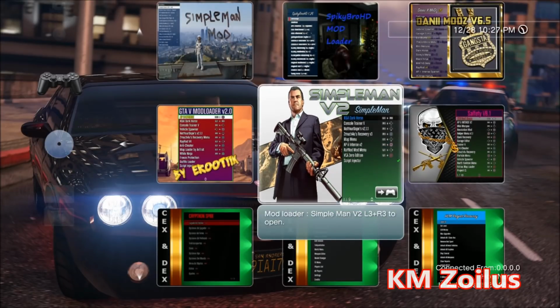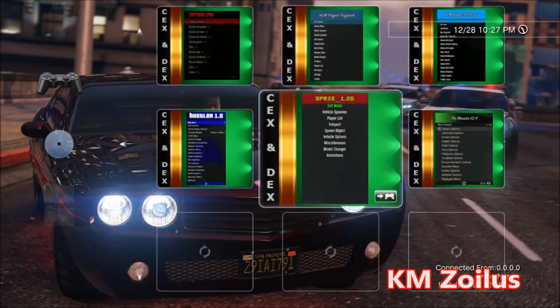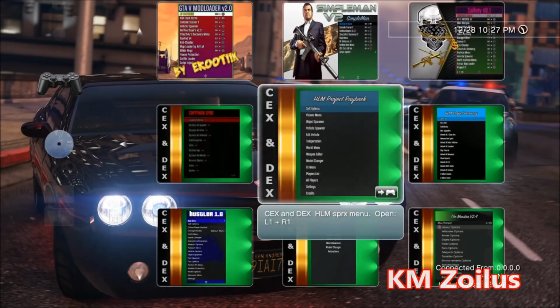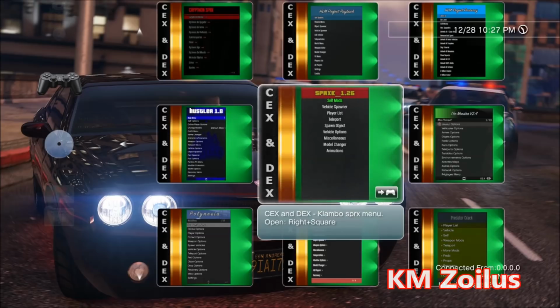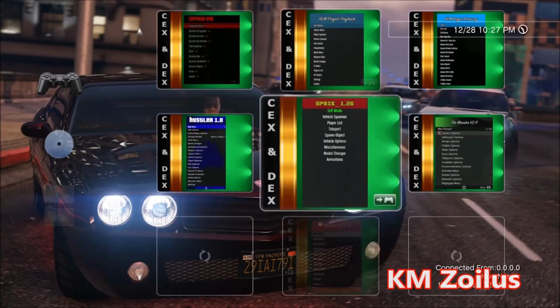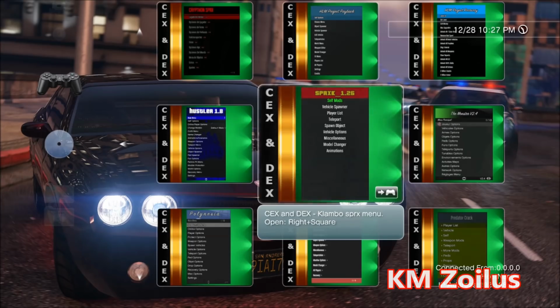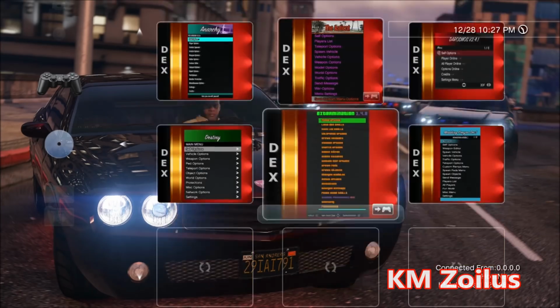They're a different file, so they install right here from the XMB without you having to go anywhere. However, the SPRX menus and the eBoots require a soft reboot to be done because your dev flash needs to be accessed in order for the files to get placed correctly. Now this is done for you, so you don't have to worry about it. Let me show you here.